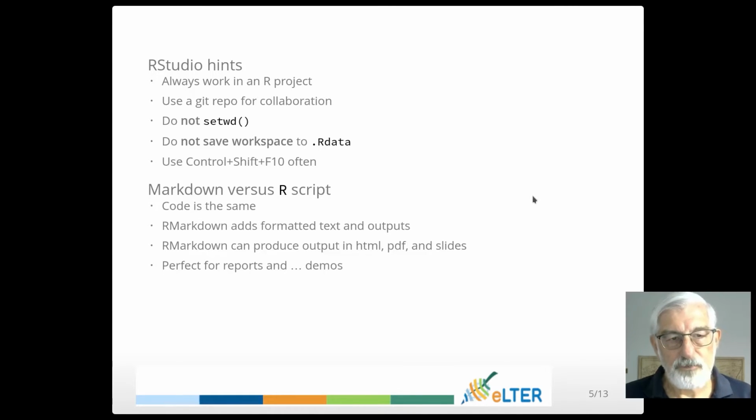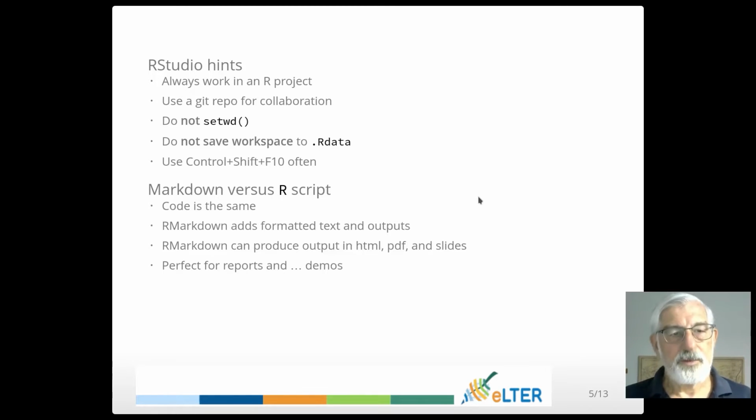What's more, the Control-Shift-F10 keyboard combination is very useful in that it cleans out the current working environment. This way you can write a script, you test it, and then you can do Control-Shift-F10 to wipe out the environment and restart the script. That way you're always getting a fresh start. Highly recommended.